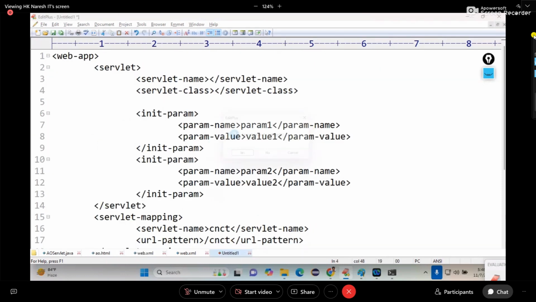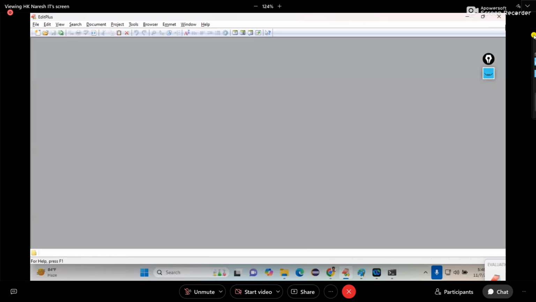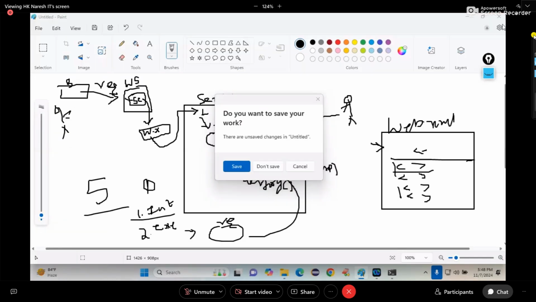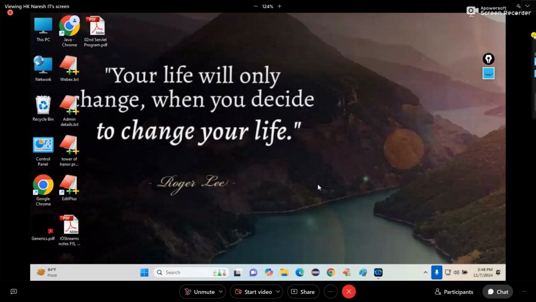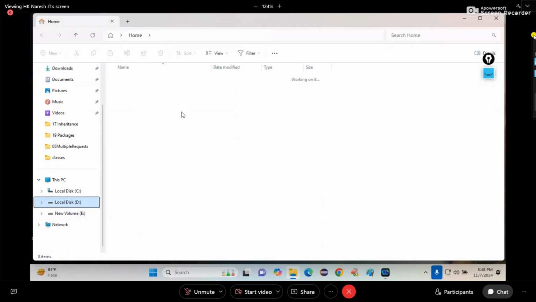Let me close all these files. Many files open. D drive.